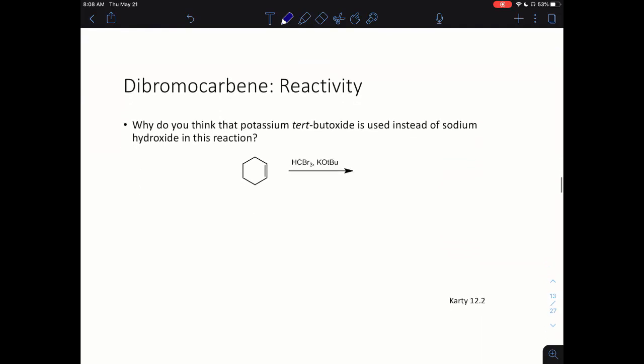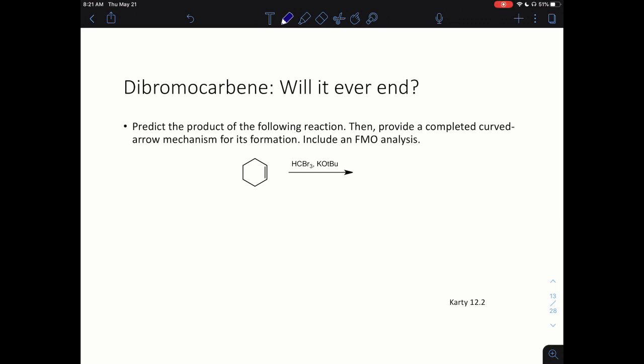Oh, you thought it was over, but it's not, because we can make dibromocarbene. Please pause and answer this question yourself. Really, you've seen it several times now, and you can do it. We notice that similar to the last reaction, there's bromoform rather than chloroform. And then instead of hydroxide, there is potassium t-butoxide. We know potassium t-butoxide is a bulky base, and we'll talk about why it's used in just a moment. But we do know right now that it will deprotonate bromoform to generate the conjugate base of bromoform. So proton transfer.